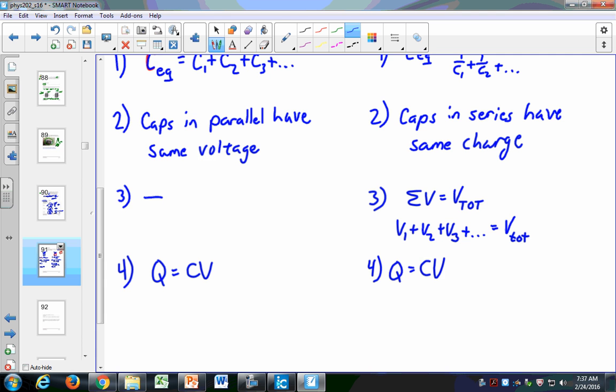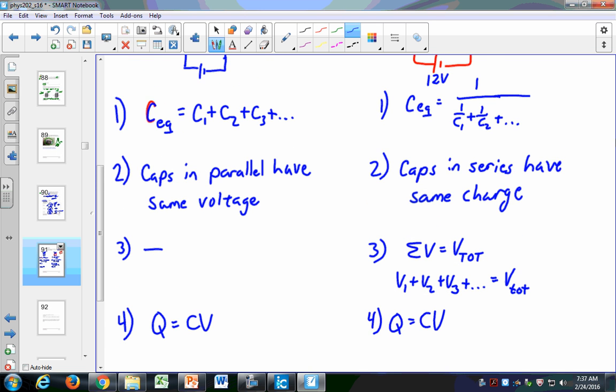So for example, those of you that are in the lab will notice that the equivalent capacitance for capacitors is switched from what it is for resistors. Y'all recognize that? Y'all done resistors in series and parallel yet? Yeah. So the equivalent resistance for resistors in series actually looks like this form. If you forget, that is on your equation sheet.